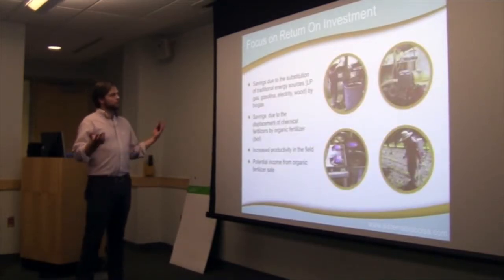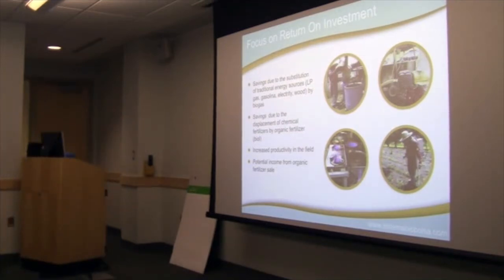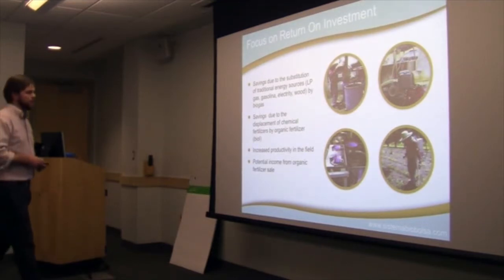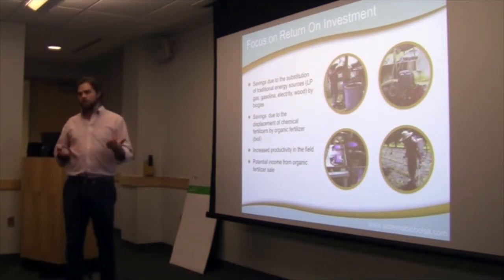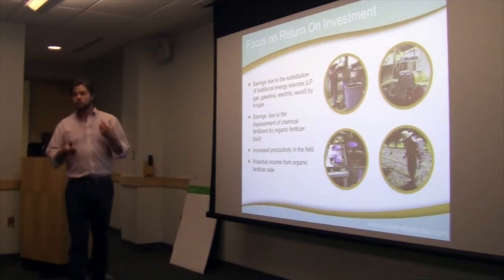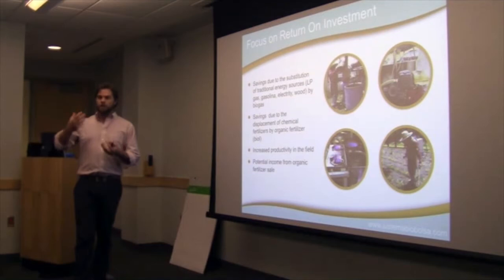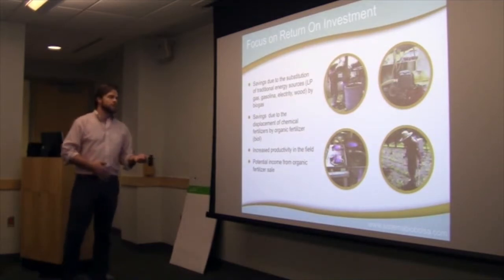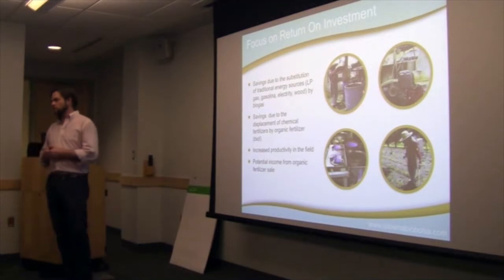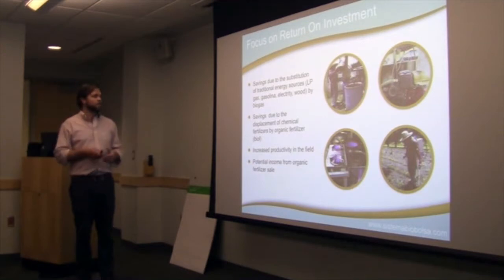So this was a really interesting engagement for us. We were able to essentially build a small business, realizing that the entire success of this was based on the return on investment for a small farmer. We entered with this idea of increasing renewable energy capacity, a social justice component, and climate change as our main drivers. And then we realized that instead of needing outside funds to push those values, we could make farmers the most important and key stakeholder in the entire process by making the system appealing to them as a purchase, as an investment for their farm.